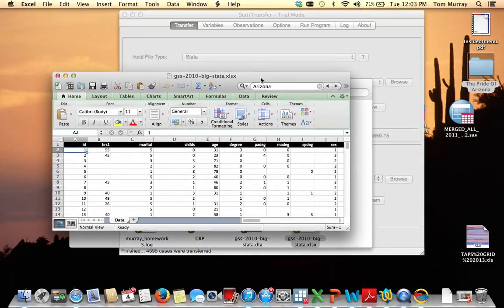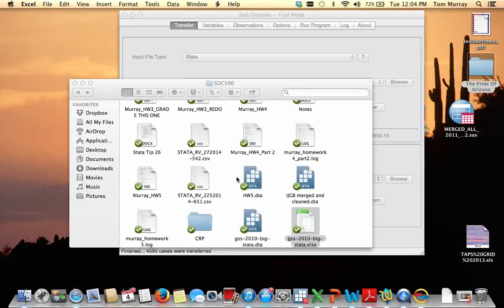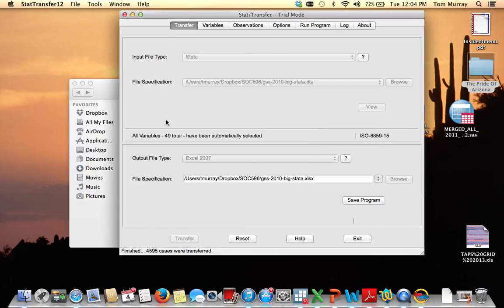So this is a great option. You might actually wonder why you would want to put something back into Excel once you had it in Stata, but you may want to share the data with somebody who really just needs to browse the data and might not have Stata on their computer, and so this will allow people to be able to browse data just using Microsoft Excel. So that's how to use this interface.